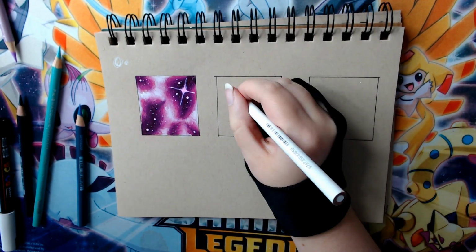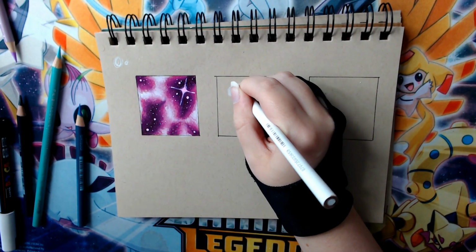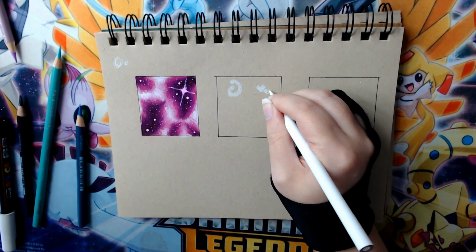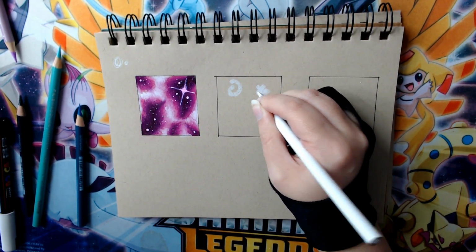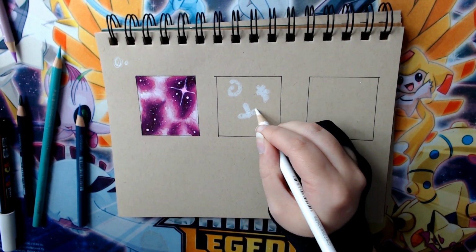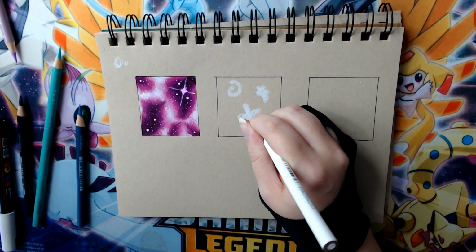I like personally to do some little swirly ones. Like this. A little swirl. There's a little swirl. Let's do a little random shapes like this. You can do a star shape. Literally make these ones any shape you want. Let's do a star for fun. Star.